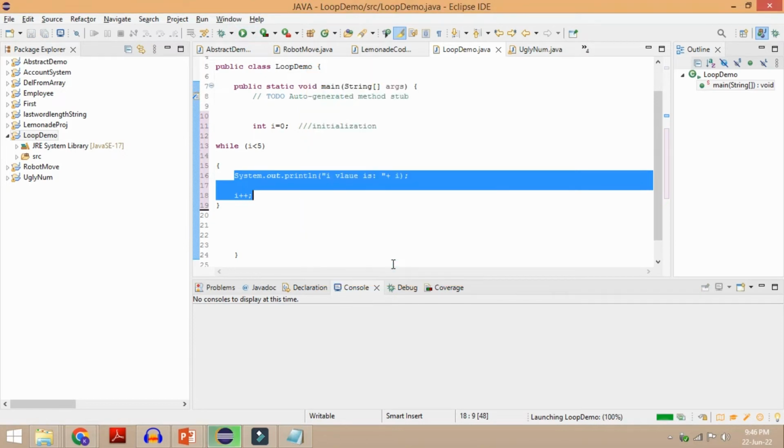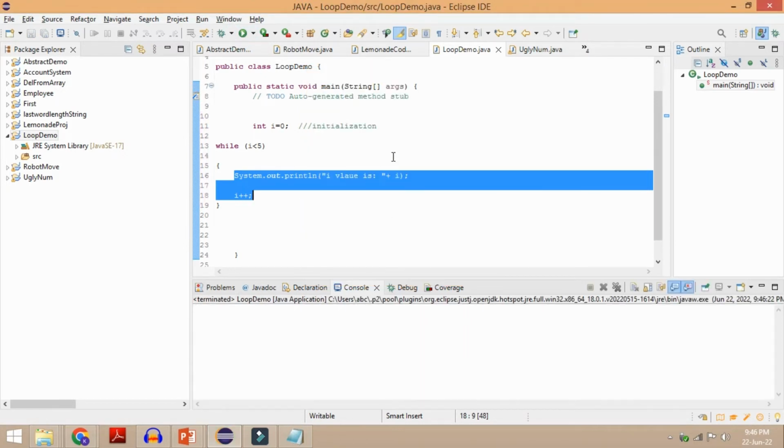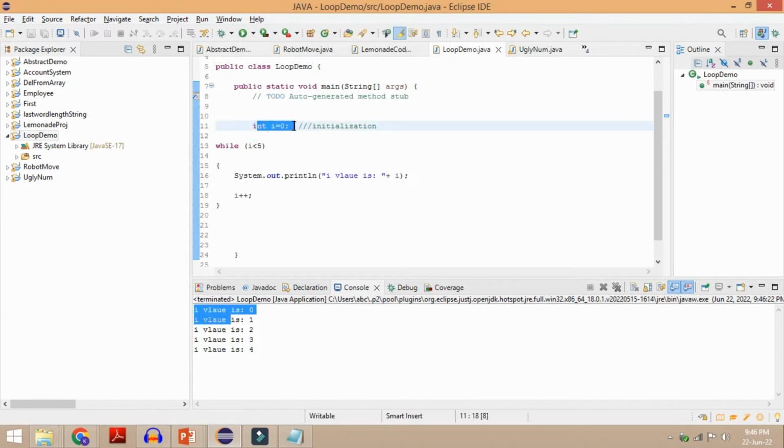So let's run the code. It's working perfectly fine. Yes, so the i value is starting from 0. So how exactly is the code working? Look at the initialization that we have done. We have started the value of i from 0, right? If I define this as 2, it's going to start the value from 2, right? And over here I have initialized the value as 0.